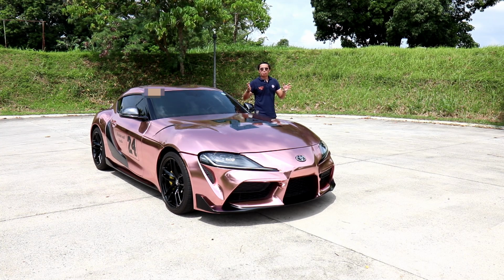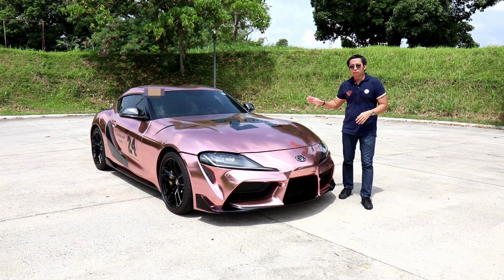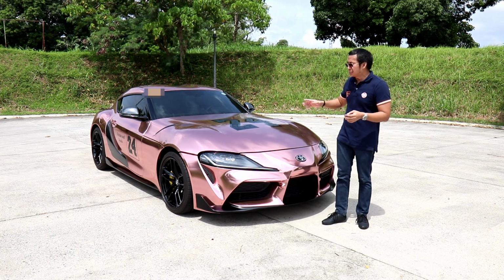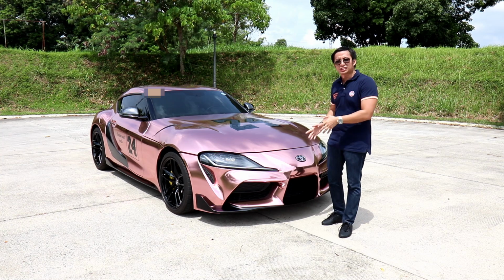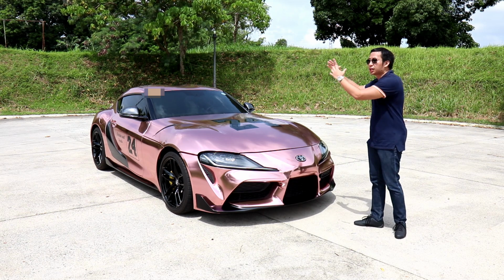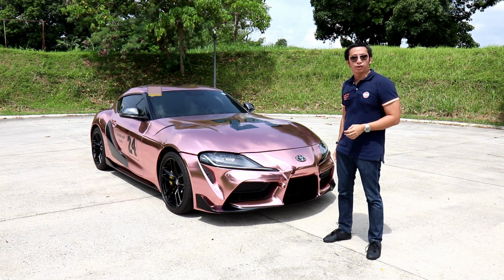Now, the Mk5 Supra may have a lot of haters, but you can't deny the fact that it's a great platform to build some wild modifications on. That BMW-sourced B58 engine can take gobs of power with just relatively simple mods done to it. I mean, imagine getting 100 horsepower out of a simple Stage 1 ECU tune, a full exhaust, and an upsized intercooler. How wild is that? Plus the fact that this Mk5 Supra has this nice distinguishable shape and design. It's so easy to see on the road, especially in this wild purple metallic wrap.